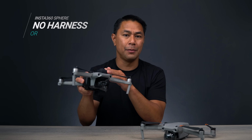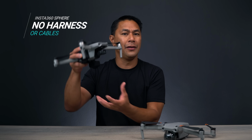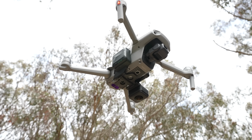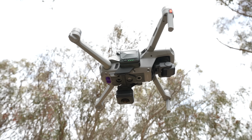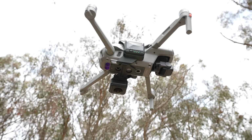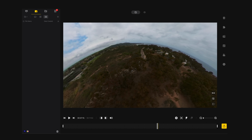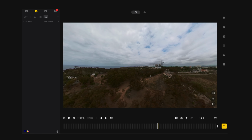One big benefit of a system like this is that a lot of people would like to strap on 360 cameras to the drone, and it's normally done by some sort of harness, something that's dangling down below. Here it is all integrated. So when you are flying this and when you open up all the footage in your studio app, it basically gives you an invisible drone because of the way the cameras are situated here and the way the stitch lines happen, you actually cannot see the drone in all of your footage.